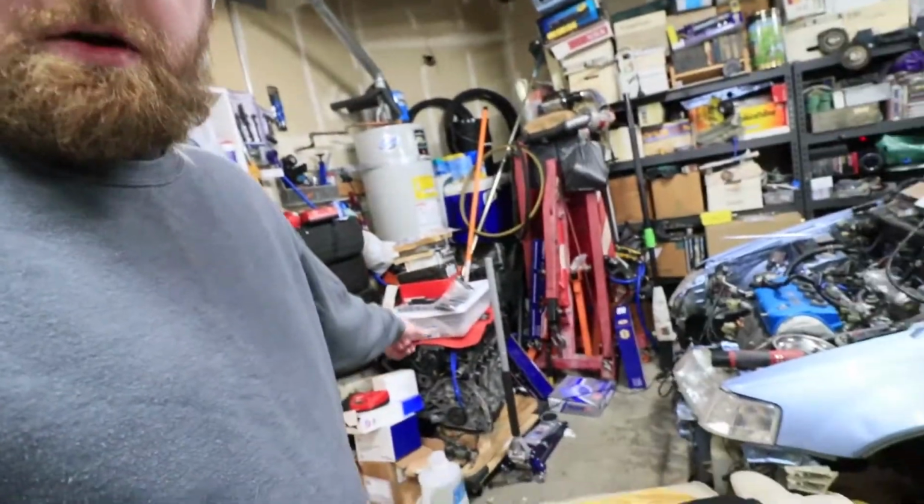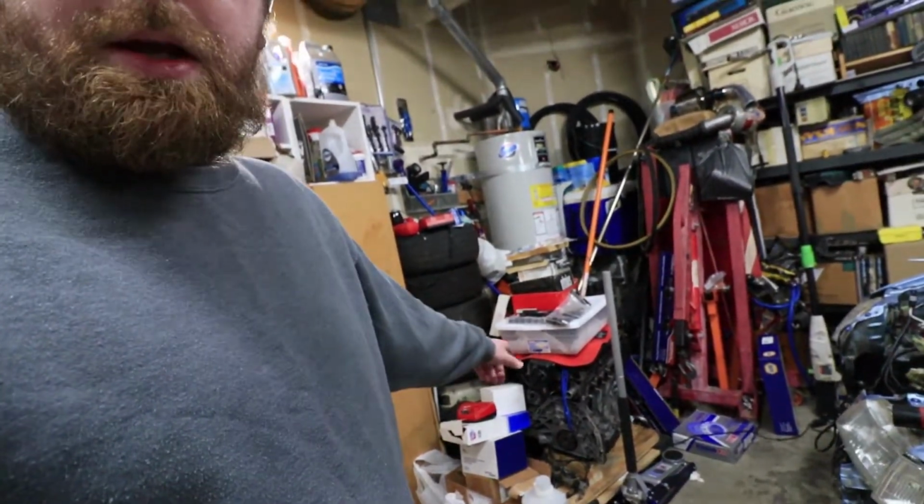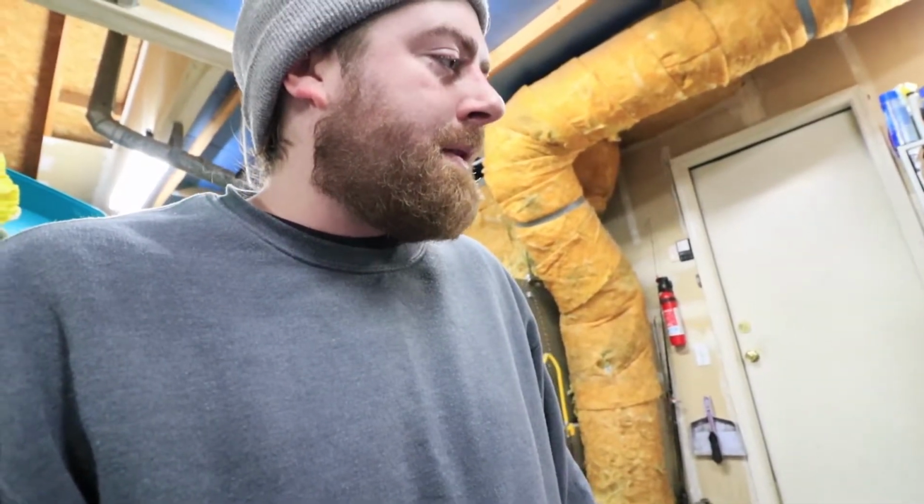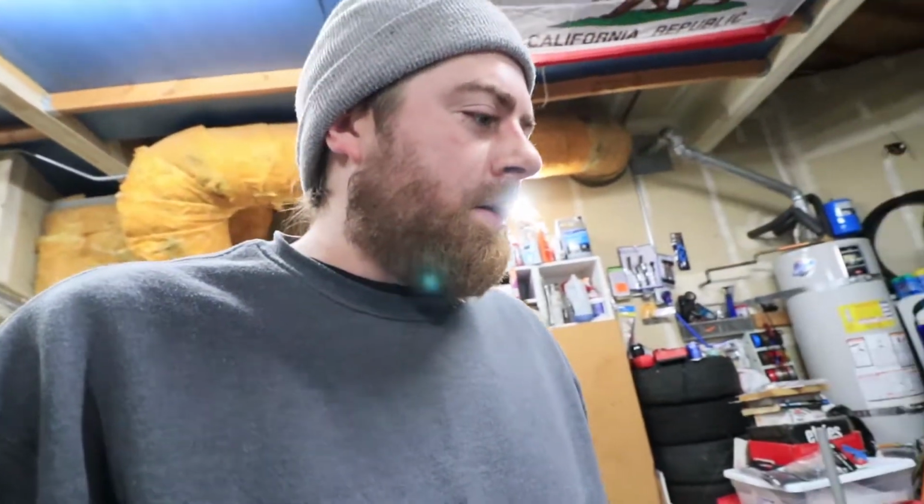And I'm gonna do my part and get rid of stuff too, but for now I really want to get started on doing the maintenance work on the B20 there. I'm gonna be getting a rear main seal and a new thermostat as soon as possible. But hopefully by the end of tonight, I'll get the water pump and timing belt changed on that. And I don't think I've ever done a timing belt on a dual cam, so it's going to be a little learning process. So I'm going to make sure that I go step by step and really thoroughly explain what's going on.